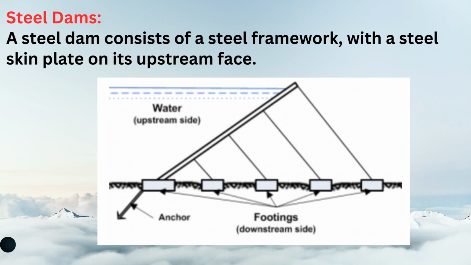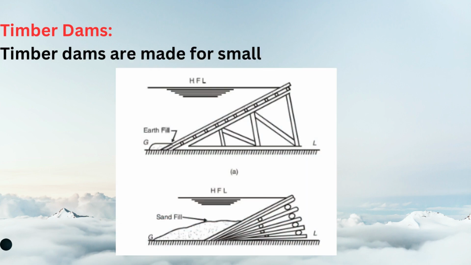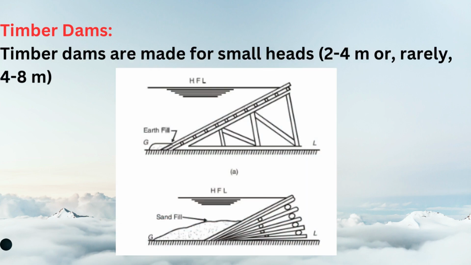Okay, so steel dams or timber dams, according to the material, have also been classified. This is the steel framework which is used to store the water. When the amount of water is not large, you can store it by creating such a framework of steel. And then timber dams, which are the last type. Timber is not a huge or strong enough material to resist water in a large amount. So whenever there is a small head of water, up to 2 to 4 meters, rarely up to 4 to 8 meters, you can use this kind of dam, not for bigger amounts.